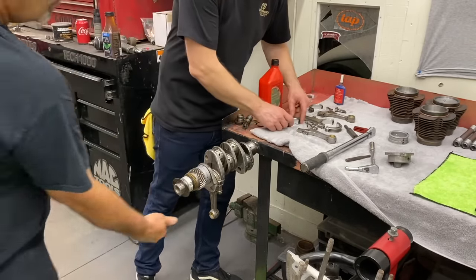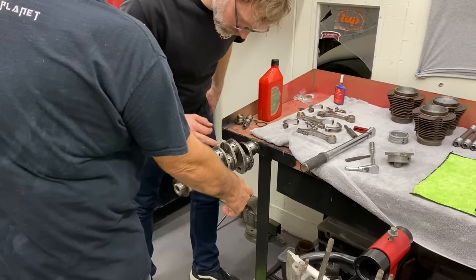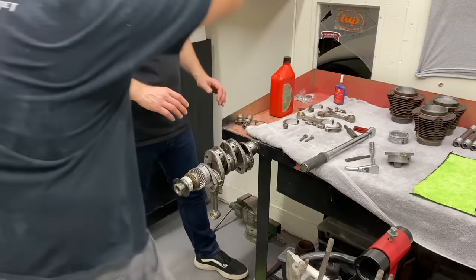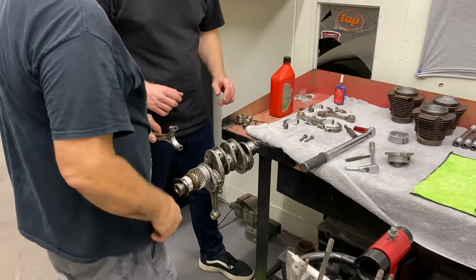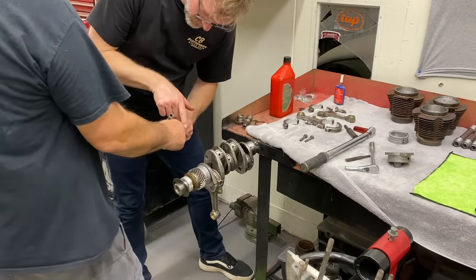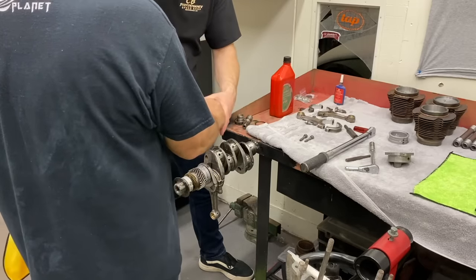Now, this is number one. Number two, or the next one, is going to go that way, so we're going to alternate every one. Your tangs are going to be down. You're going to oil this up and get the whole bearing covered. The tangs are going to go down, the rod goes this way. Locks, tangs, whatever you want to call them. And it goes tang to tang.